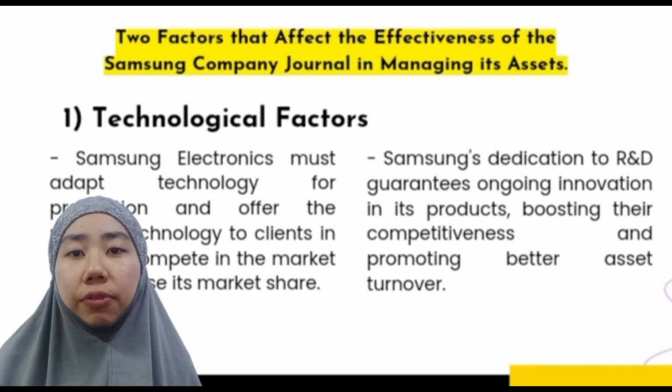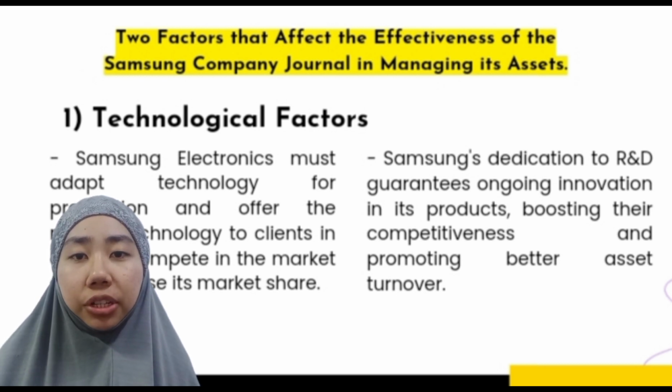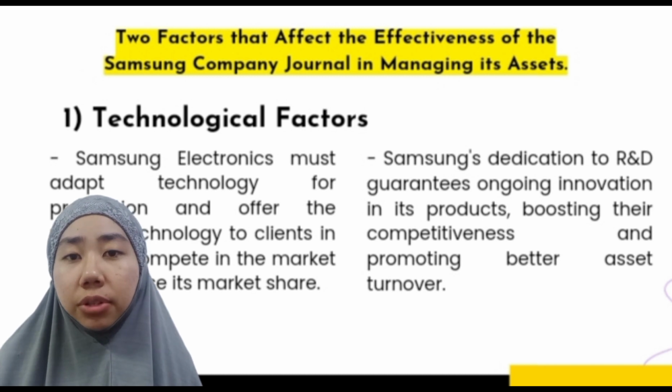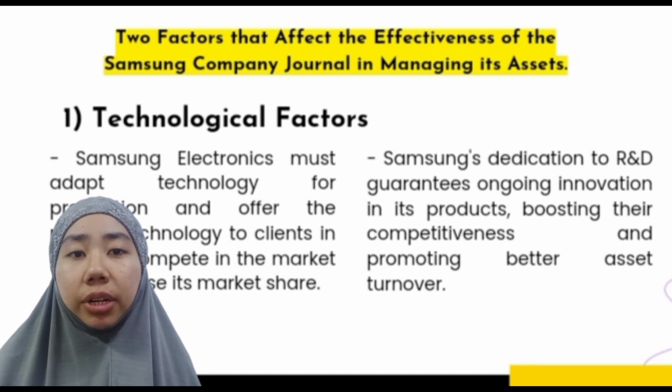Since everyone today lives in a global village, the desire for products with cutting-edge technology has a significant impact on many businesses. This aspect is highly helpful in understanding how a target market's expectations change over time. Samsung Electronics must adapt technology for production and offer the newest technology to clients in order to compete in the market and increase its market share.